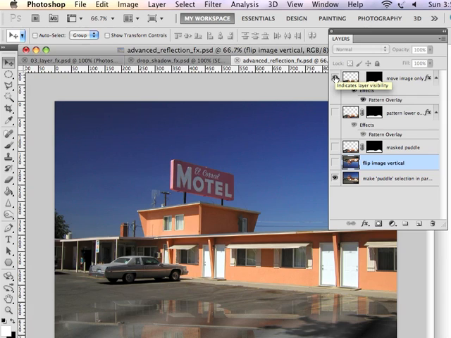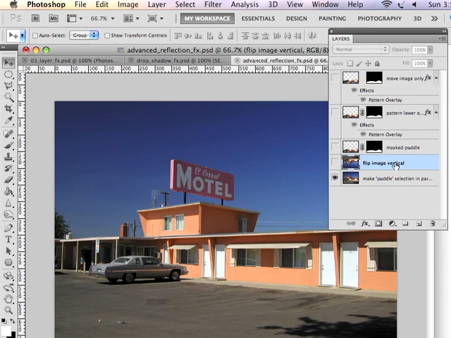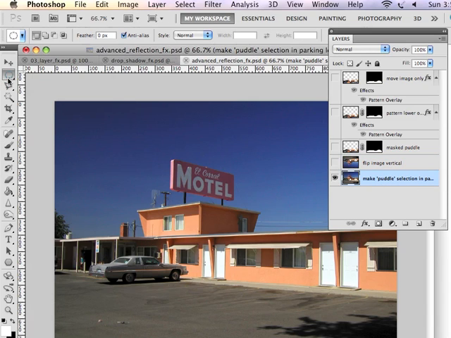The first thing that I did was I decided to make a selection where I wanted this puddle to live. So I just chose an elliptical marquee and hold down the shift key and keep adding ellipses to this selection, and I start to make kind of a leftover rain puddle shape.